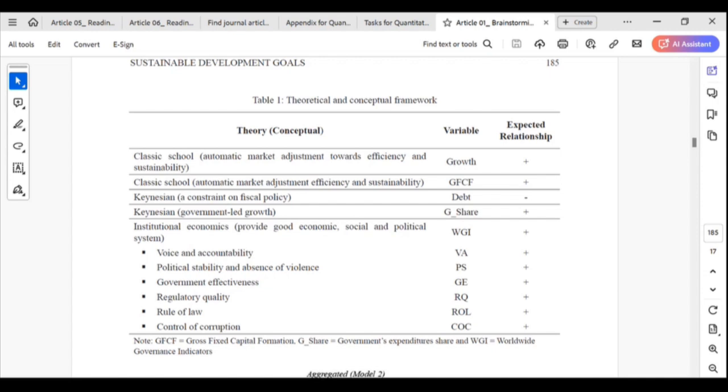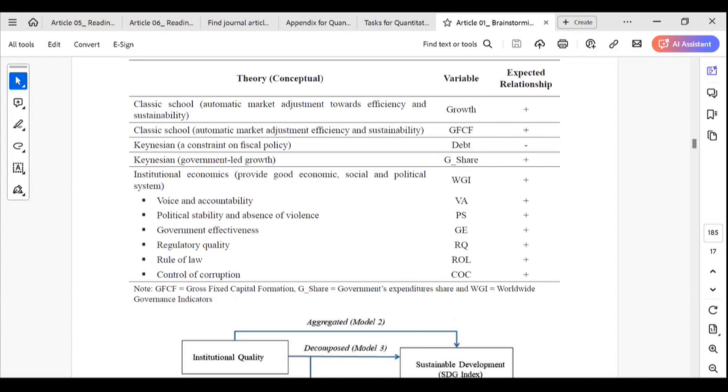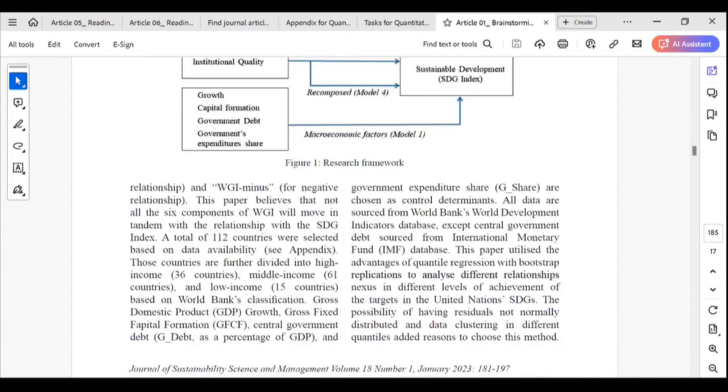Okay? So therefore, you try to use an indicator that best represents the concept that you want to highlight. Here, the concept is institutional quality. So based on the institutional economics school of thought, you justify that you use the Worldwide Governance Indicator as compared to past literature that uses only the transparency index, only the economic freedom index, or only an institutional rights index or whatever, right? So you see the story is like that, right? That is how you construct your literature review. This one, okay? The model, okay?